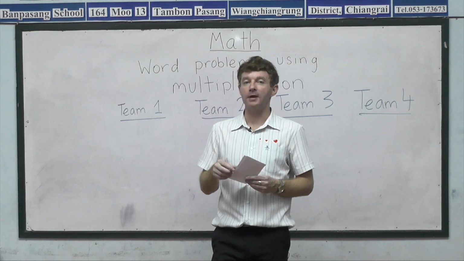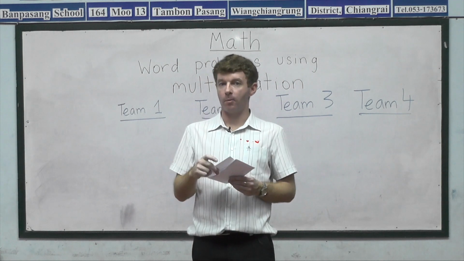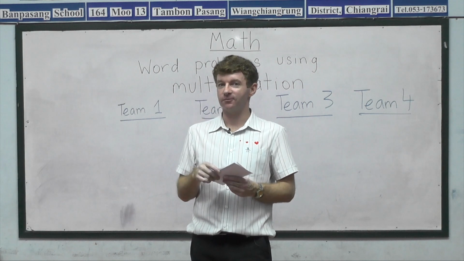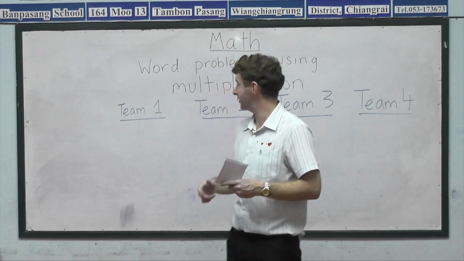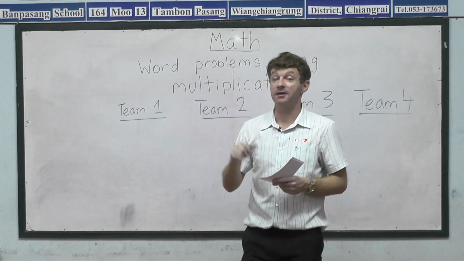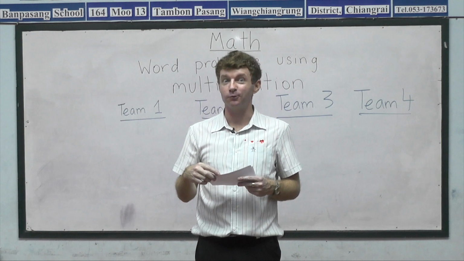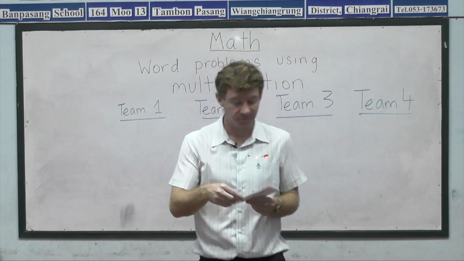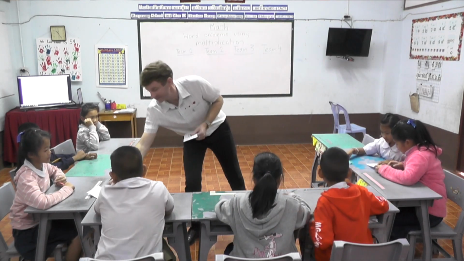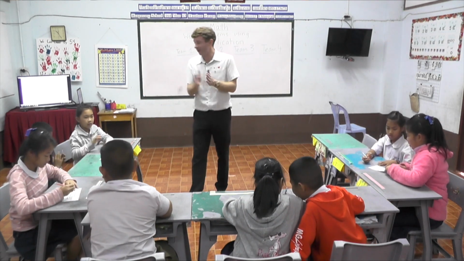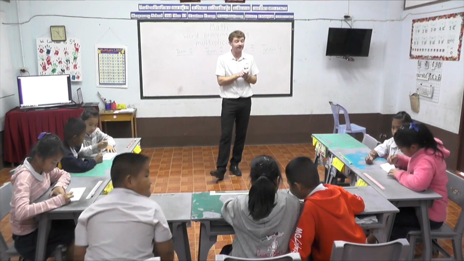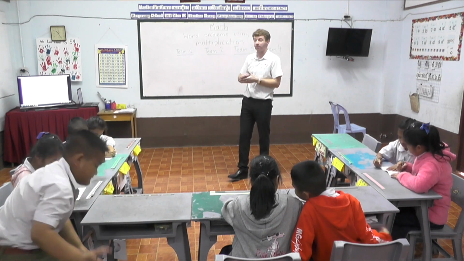Okay, so what we'll do now, we'll give each of our teams the word problem. They have to read and work it out. They have 5 minutes to answer. When they think they're ready, they can come and write their answer on the board. Then after 5 minutes, we will work it out together and see who's right. Okay, guys? Team 1, there you go. Team 2. Thank you. Team 3. Team 4. Have a read of your problem, guys, and when you think you have the answer, you can work it out and write it on the board.